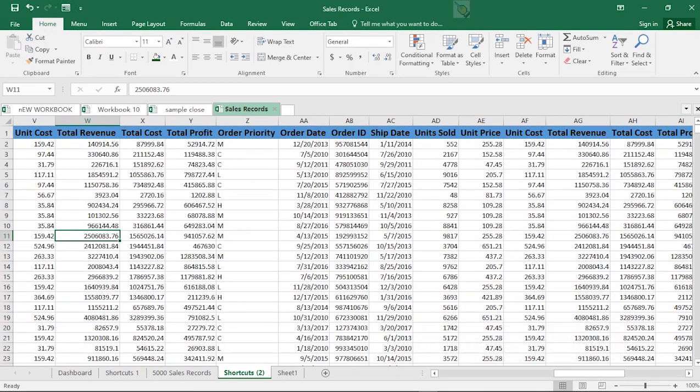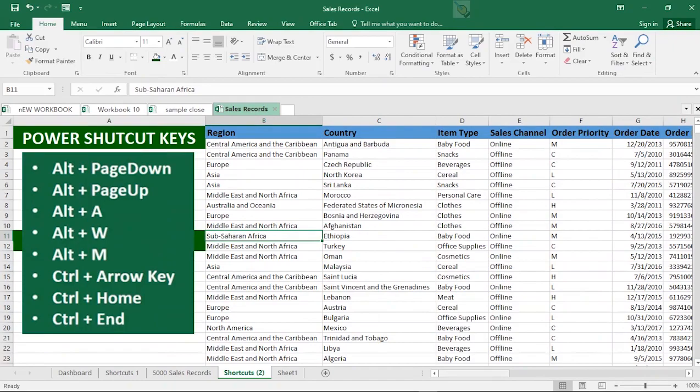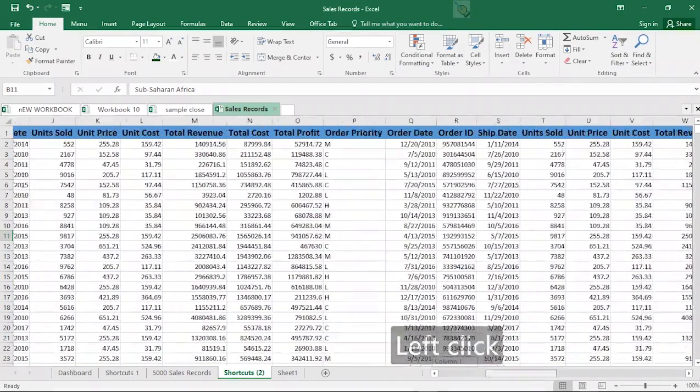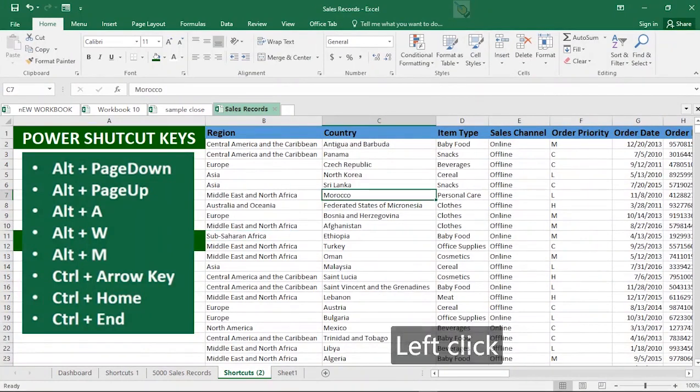So these shortcut keys tend to make your work very, very easy and faster. Instead of coming down here with your mouse and moving this slider to the right or to the left, as the case may be, that is not efficient enough. Hope you are getting value from this video.